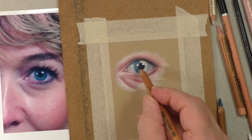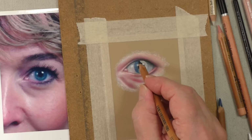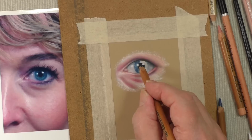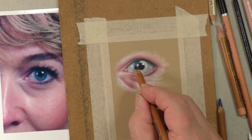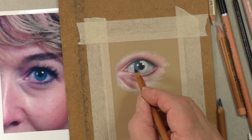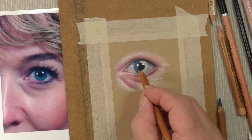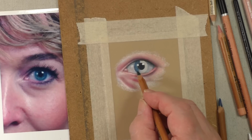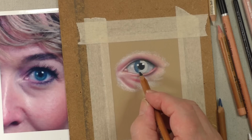Now 181, which we use for the pupil, can come in on top of what we've got there, and once again making that almost fuse at the top. And of course it can slightly interfere with the pupil. Now this is a lot of fun. Don't worry, the fact that I've interfered with the white, that will all change. Now that's coming along really nicely, as you see, very close.